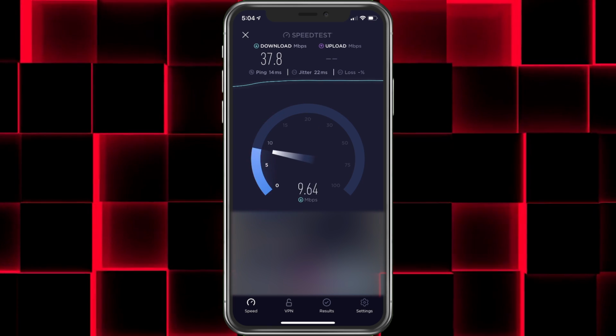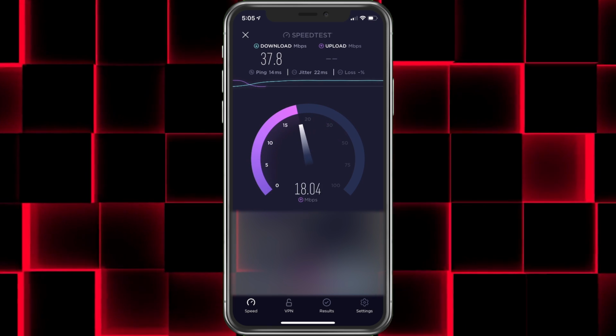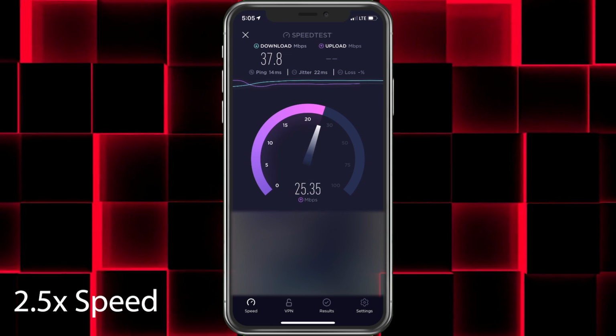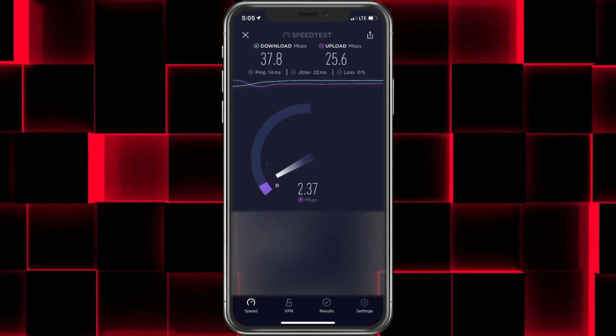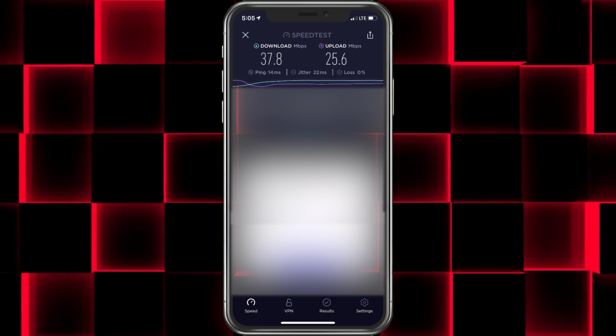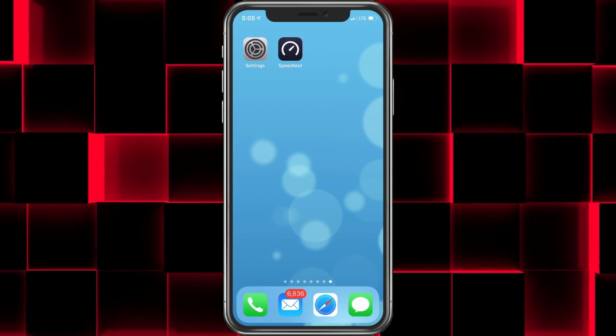This one does look like it's higher than the automatic configuration so far, at least the download is. Alright, so upload's about the same as the other one. The download is just a tiny bit lower. Overall, I would stick with the 1.1.1.1.